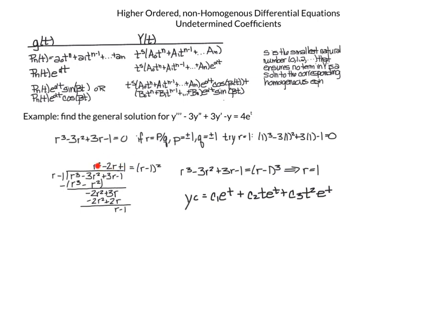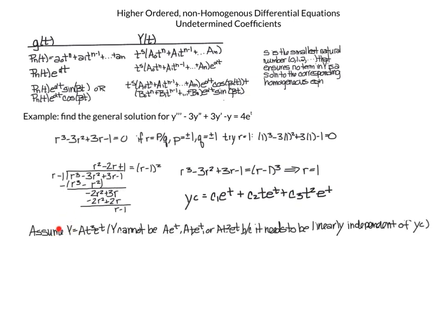So this here, our r squared minus 2r plus 1 factors into r minus 1 squared, so I have repeated roots, but I do have all real roots, right? This is a third order integral. I have one root here, and then I have r equals 1 repeated, well, I guess 3 times, twice here and once there. So the solution to my homogeneous equation, the general solution, is C1 e to the RT, that's 1t, plus C2 t times e to the t, plus C3 t squared e to the t.